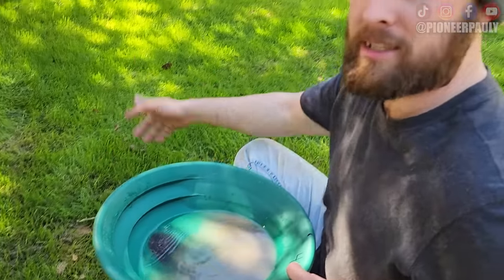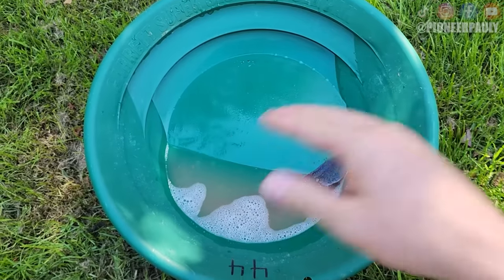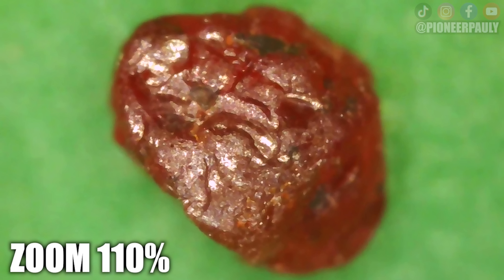And the funny thing is, I didn't even bring a snuffer bottle because I honestly didn't think we'd find anything. Andy, we're rich! So I just spent a lot of time separating the black sand from the gold, and this is what we found. A lot more gold than I thought there would be. And we even have a garnet. So that's a double success.